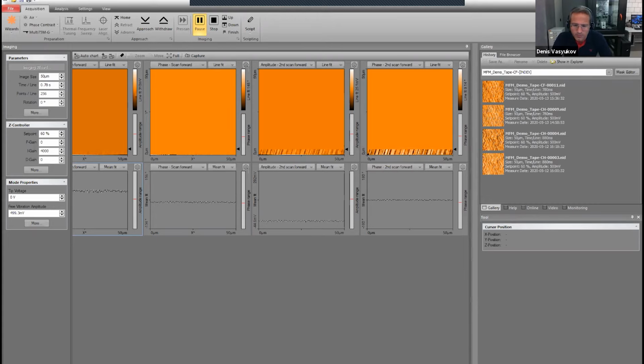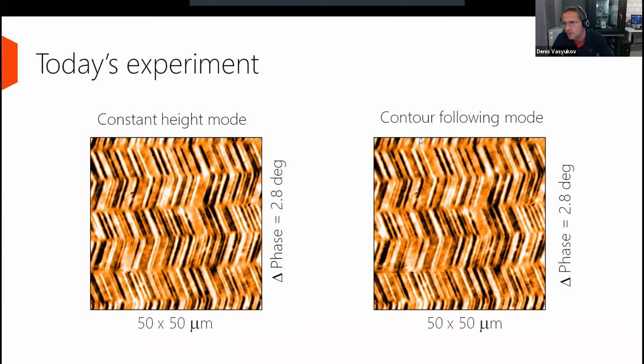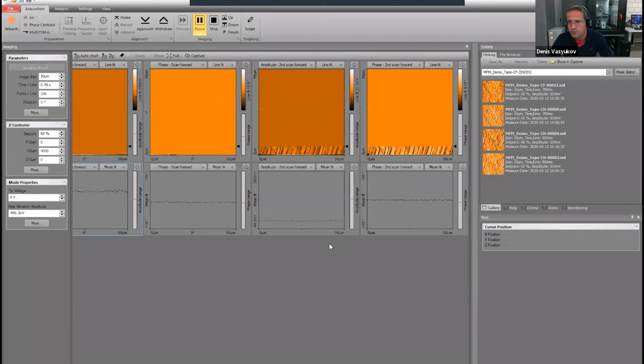While we're looking at how the final image would look, this is the final image. As I said, it looks exactly the same because essentially the system is doing the same: the tip is just going a certain distance above the surface. Because the sample is flat and the contour is flat, both modes show you the same image. That is pretty much what I would like to show. If you have any questions, I would like to answer them, and I will just keep the scanner running, so maybe by the end of it we will see a full image.